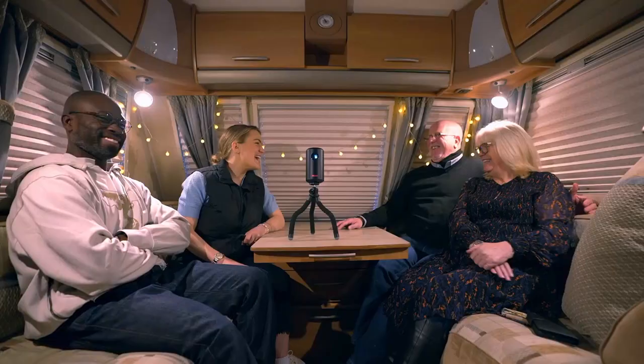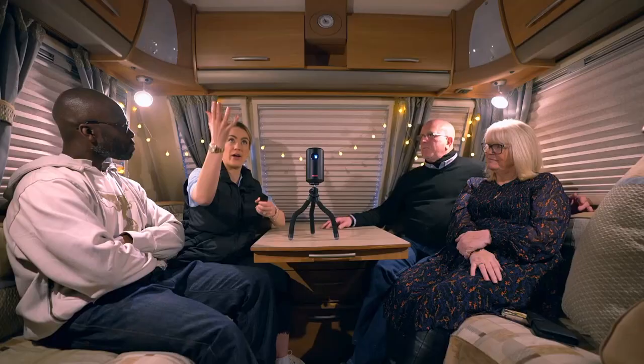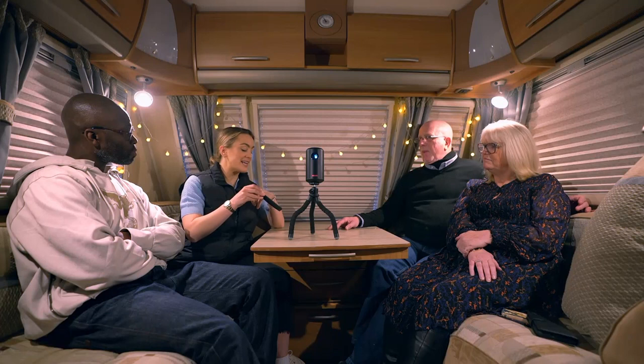You could link it up to your phone signal if you've got 4G or maybe 5G. But what if you're in the middle of nowhere and you've got no signal — are you going to watch anything then? That's actually OK, because you can pre-download stuff to your phone and then link up your phone to the Nebula via USB. So you can just literally hardwire it in, and then whatever you're playing on your phone, it will play on the projector. It also comes with a remote, which makes it really easy to find the content you're after, and it links up with Google Assistant. So if you press that button, it will listen to you — if you search for a movie, see how it responds.